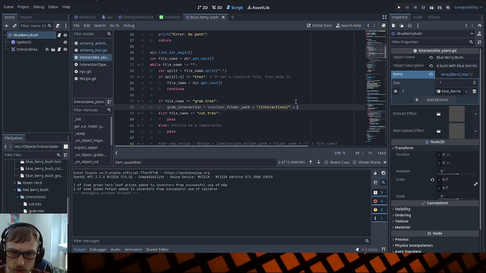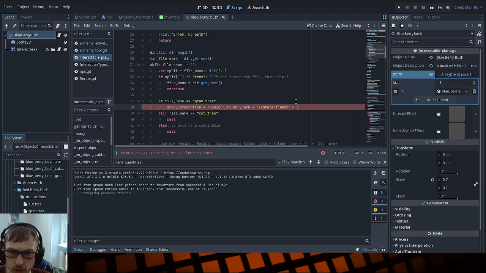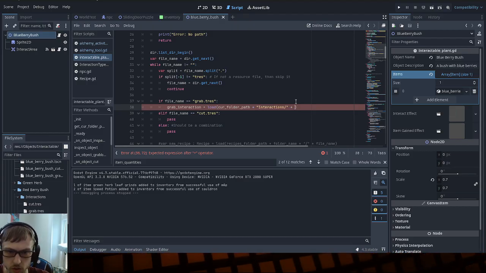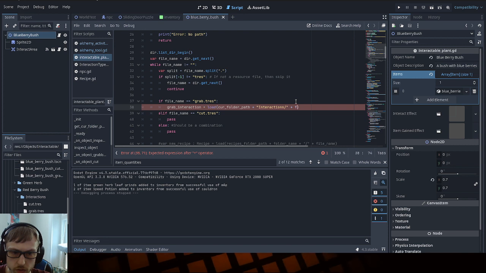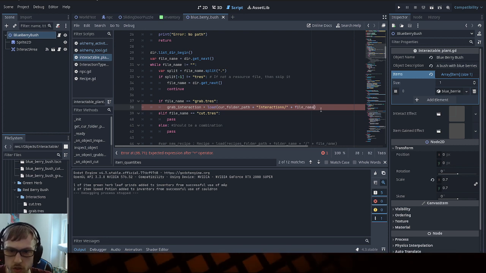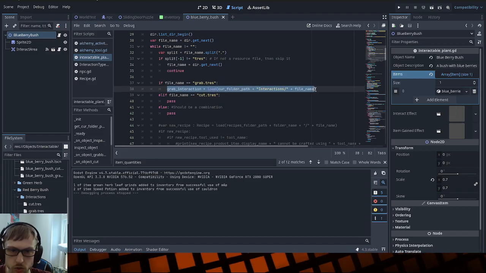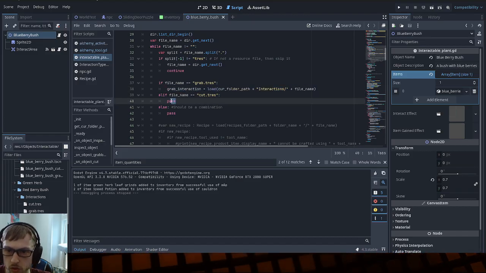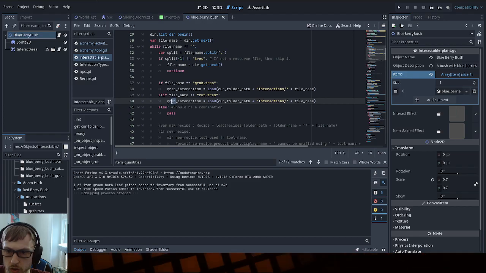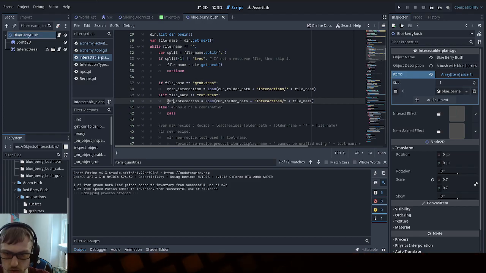Interactions plus. Oh wait, this time like this slash plus file name. I could just do that and see if it works. And this is going to be the cut interaction.